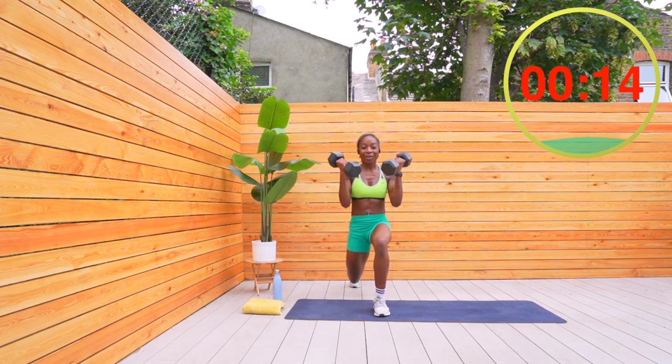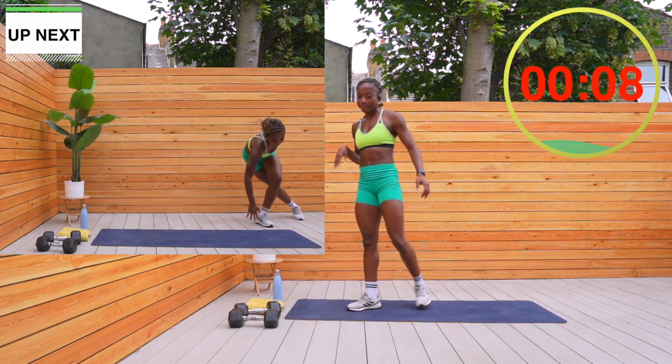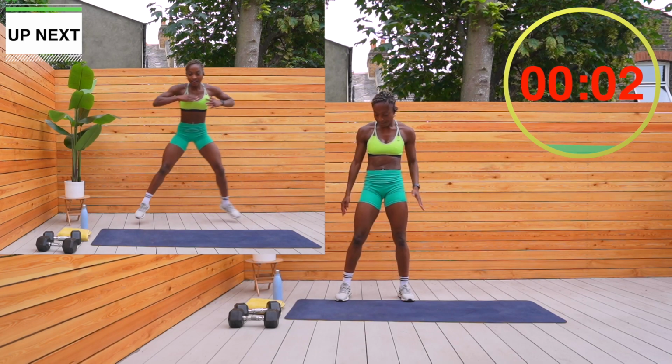Are you ready for those skaters? On this round, perhaps see if you can travel a little bit further. Maybe you jump a little bit higher or send your knee down a little bit lower. Ready, set, go.